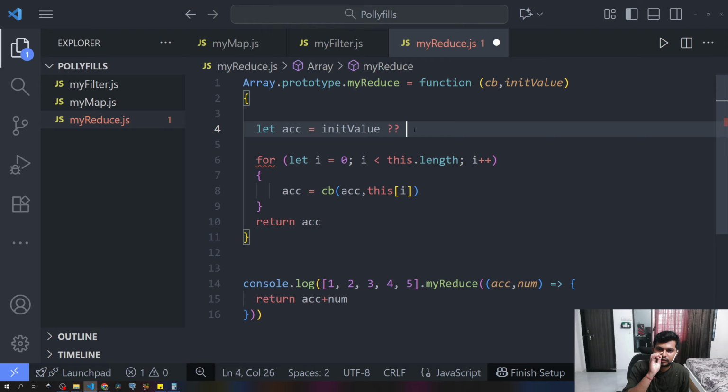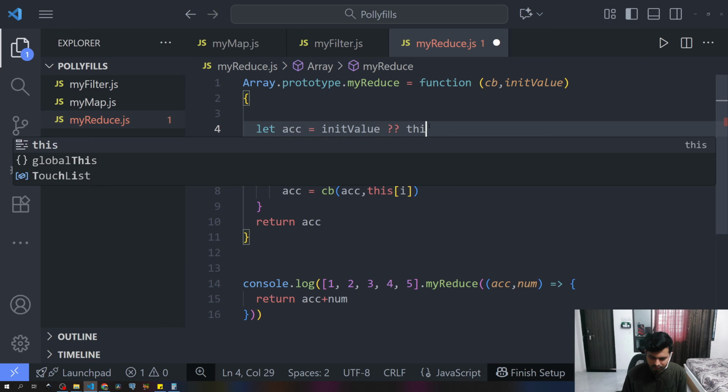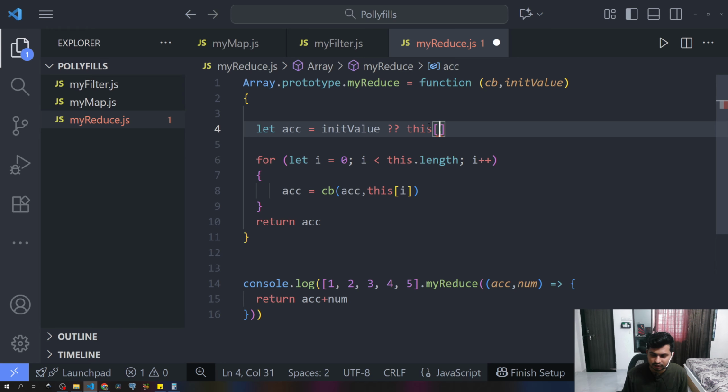If the first is true, then it won't check the next element. If this is null or undefined, not provided initial value, then accumulator will be the 0 indexed.